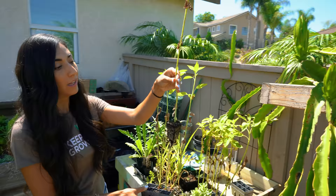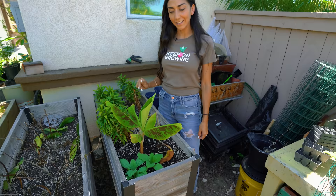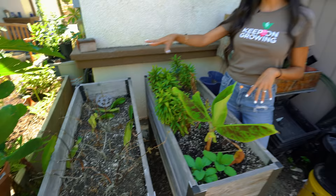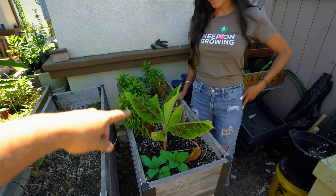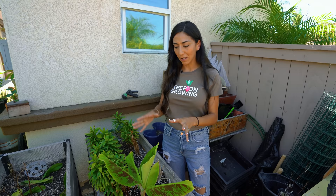This is kind of your seating area over here — it has nice sun all day. Something interesting here is I saw you have a banana. It's a double mojoy banana. Why is it in that container? These containers I'm actually going to move to the backyard — right now they're taking a slumber. This used to be where I would raise my monarchs; I took a break from it, so this was all milkweed. Now I needed this double mojoy to root, so I'm using this raised bed for it to root, and then I will cut it out, put it into a large container. I like the idea of having a small bed like this as a cutting and rooting zone that you can then transplant out somewhere else.